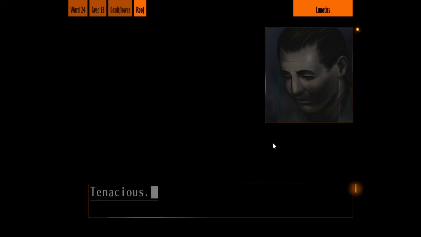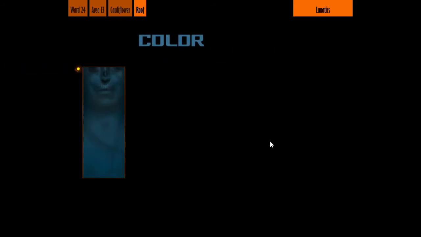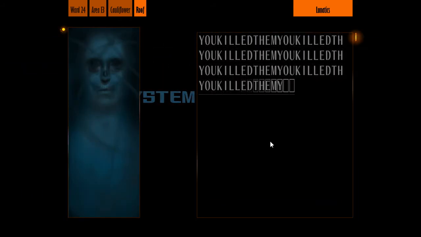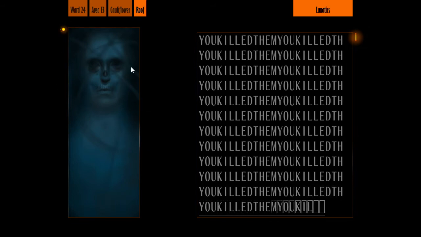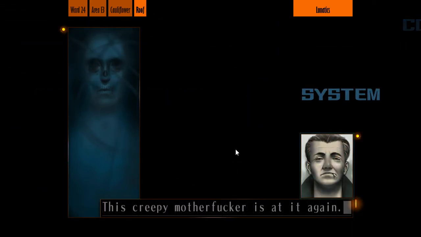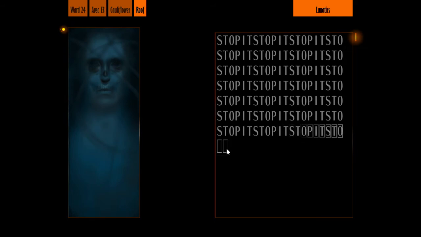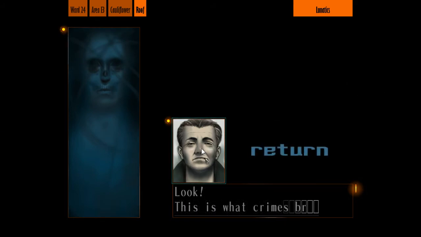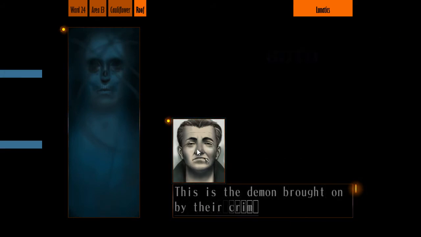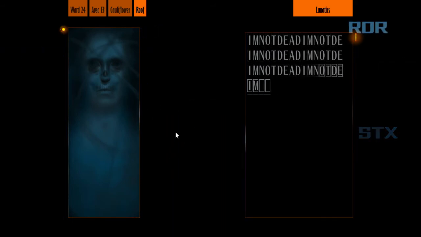Bloody hell, dude. Tenacious. You guys take over from here and watch your backs. Oh, damn. You killed them. Bloody hell. That is one nasty thing I don't want to see. This creepy motherfucker is at it again. Stop it. Bloody hell. Look, this is what crime brings. This is the demon brought on their criminal powers. Okay, so this is a demon that's just appeared in front of them? The hell? Why does it say bra on the screen?